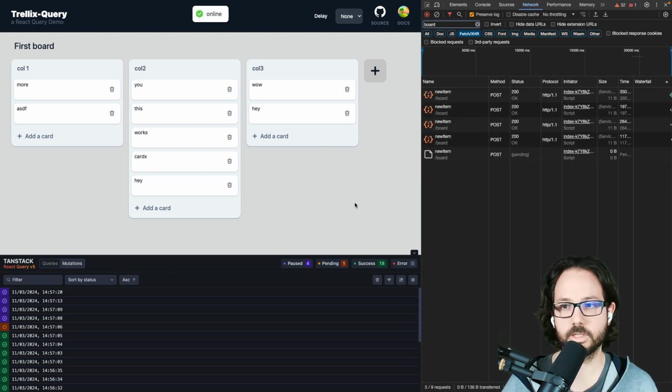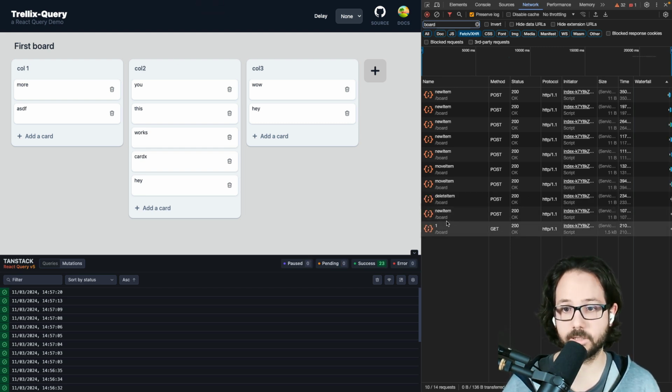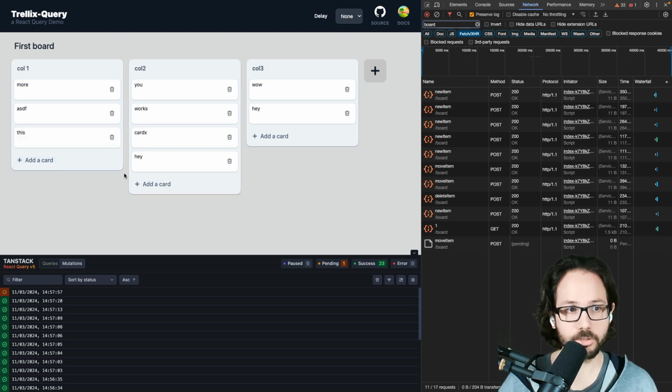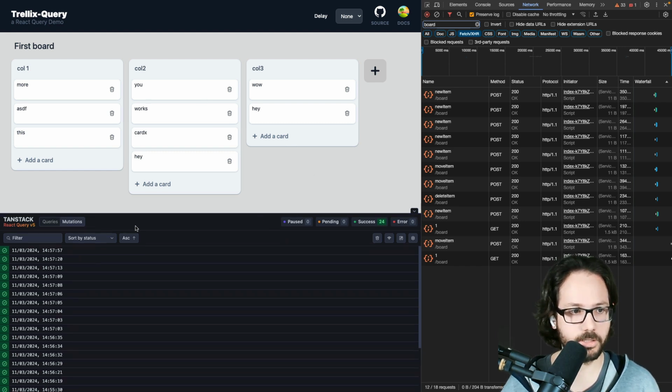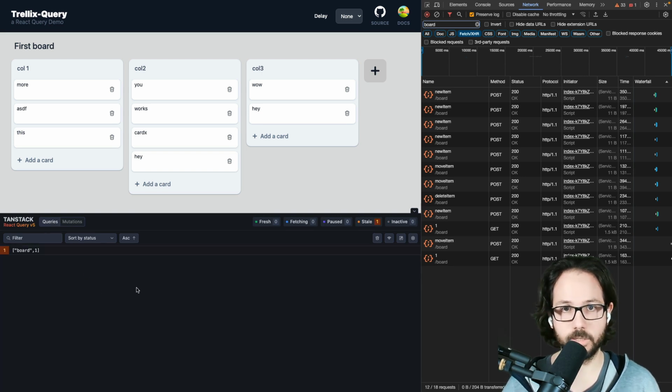So once we enable this, we can see all the mutations coming in one by one. We are going online again, and then we get the revalidation. And of course, in the UI, nothing should change because we have the optimistic updates and the UI is now just synced to the server. So yeah, I don't think you can do this with the Remix demo, but it wasn't really much I had to do for the React Query demo to work with this as well. And in the DevTools, you can always see the up-to-date state and the things that you did.